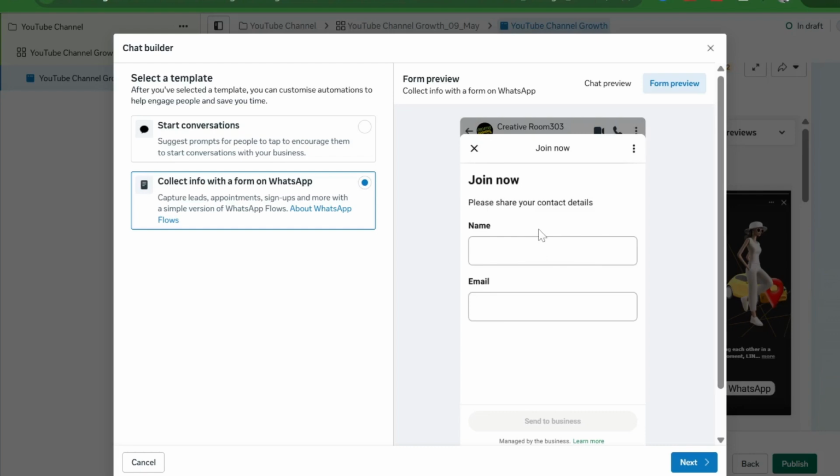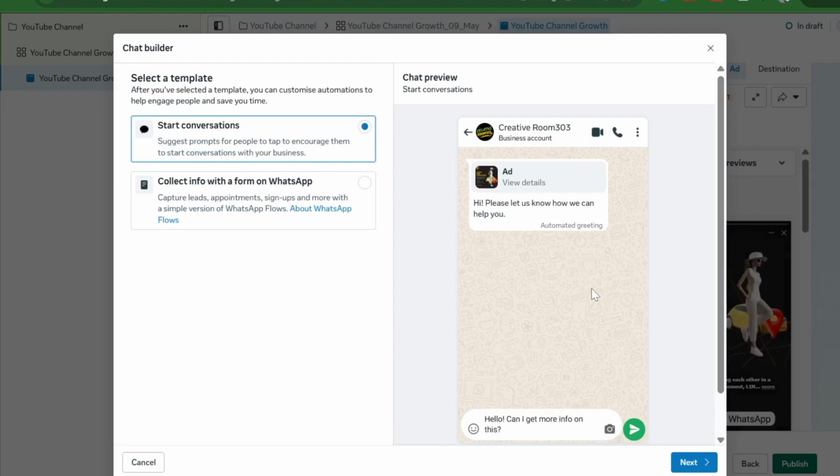They'll be able to fill an instant form immediately after they click on your ad. But start conversation is more like an automated message. You ask them a question, they reply, and it's just an automated message. Just drop your questions there, and they'll just reply. Next.